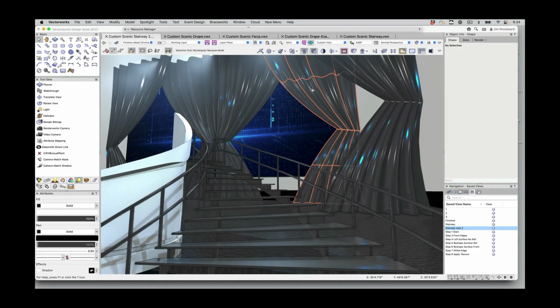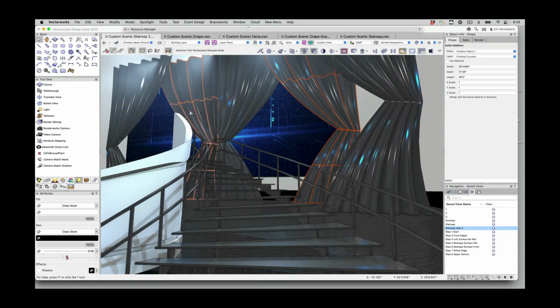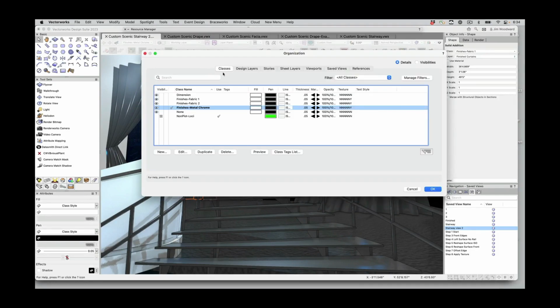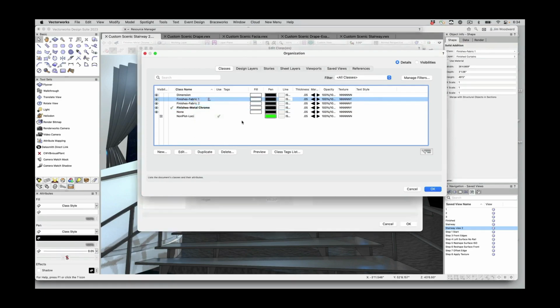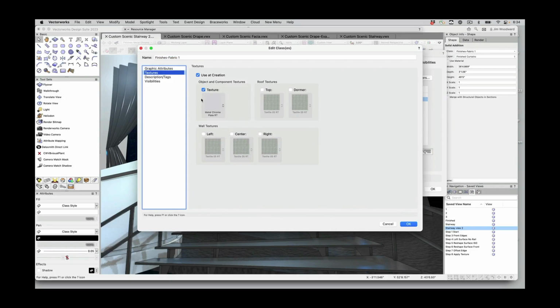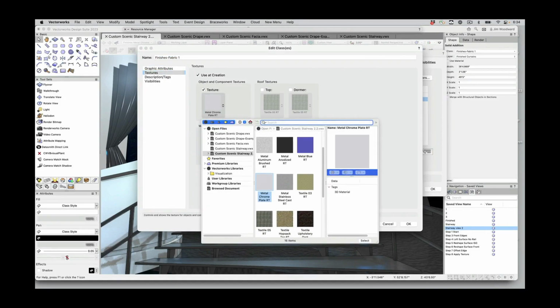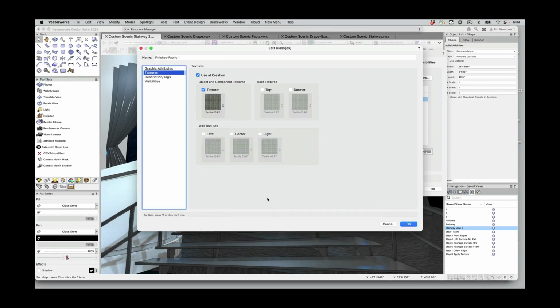Let's change that. These are assigned, if I select all of those, these are all assigned to a class definition. So if I want to change those, what I want to do is go into the organizational palette in my classes. You'll see I have Fabric 1. If I right click and edit and go into the textures, that's set to a metal chrome. We obviously don't want that for soft goods.